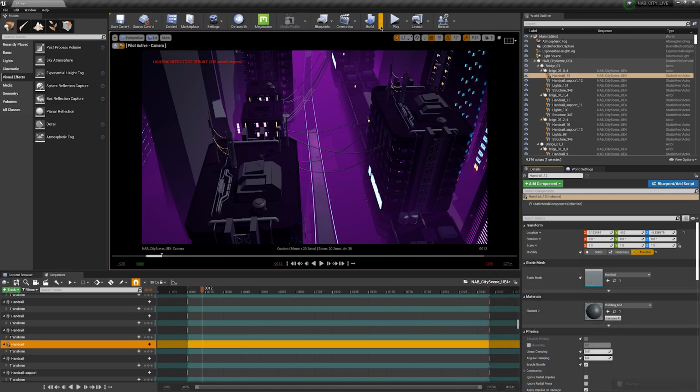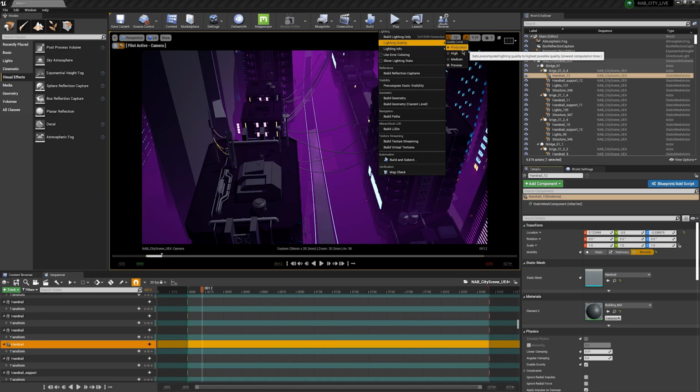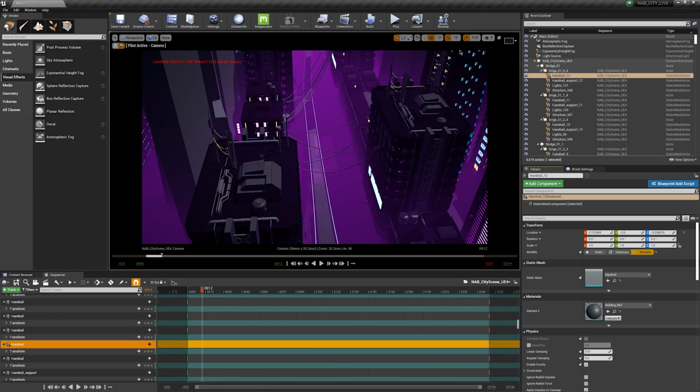So let me come up to build. And if we come under where we see lighting quality, right now, everything looks a little bit janky because we're under preview. And so we have 4 different levels of our lighting that we could do. And so if I bring it up to medium quality, high quality, or production, usually when I'm ready to render out, I go on production because this was what calculates the slowest. But once you hit everything calculated, it's all going to render in real time and it's going to actually play through in real time. So let's actually just click on production.